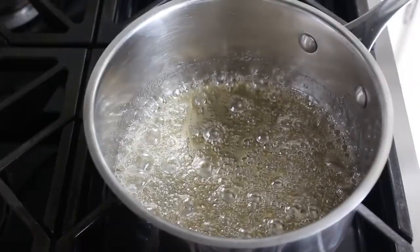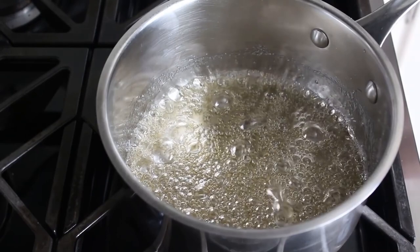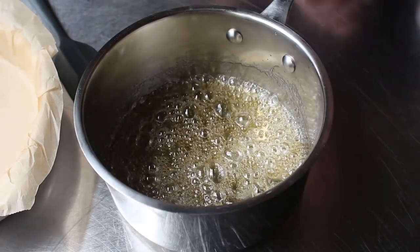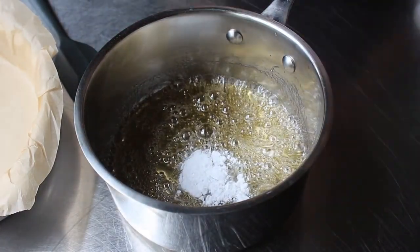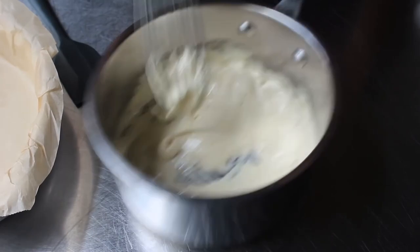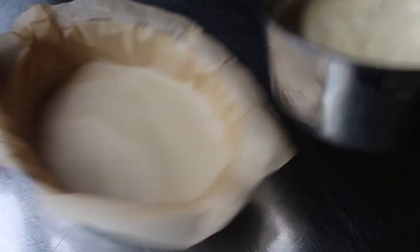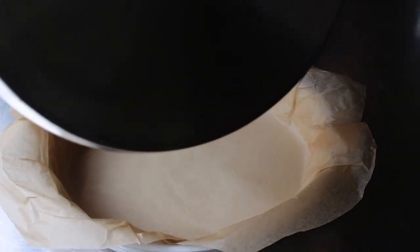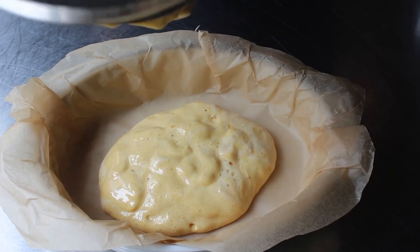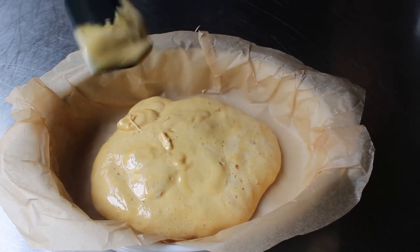I was checking with a probe thermometer, and in the blog post I'll give tips on monitoring temperature. Cook to 300°F until it looks right. Pull off the heat and dump in the baking soda, whisking for a few seconds until just incorporated — be cautious because it will bubble up. As soon as it's mixed in, quickly switch to your spatula and very carefully transfer it onto the parchment paper. This stuff will burn you severely if it touches you, so be responsible for everyone's safety.